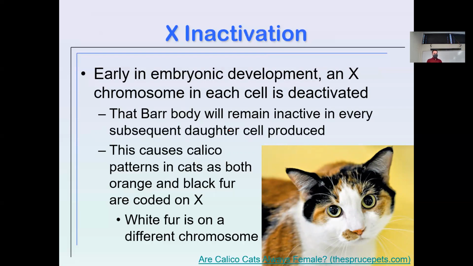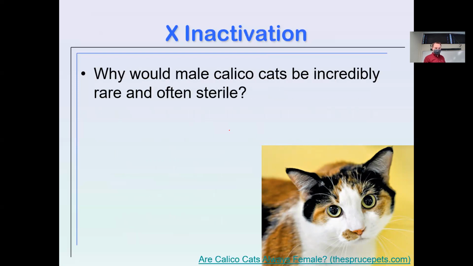So again, the reason you have this calico color, where you've got splotches of orange and black, is that some of the cells have an active X chromosome that's got black on it, and some of the cells have an active chromosome that's got orange on it. The presence of white gives you white spots in particular areas. Now, interestingly, based on that knowledge, why would calicos almost always be female?